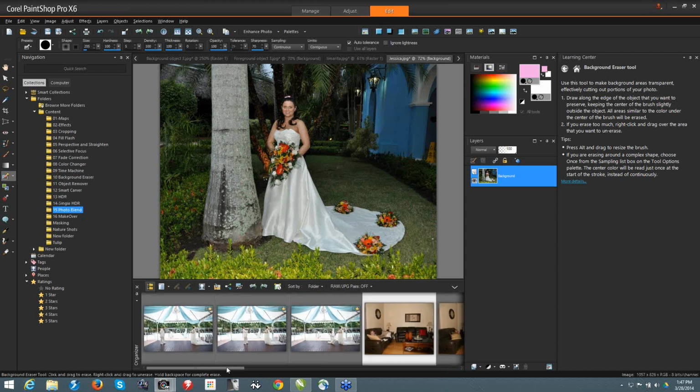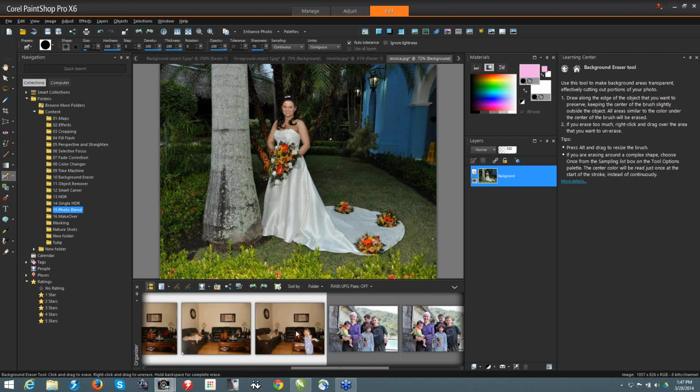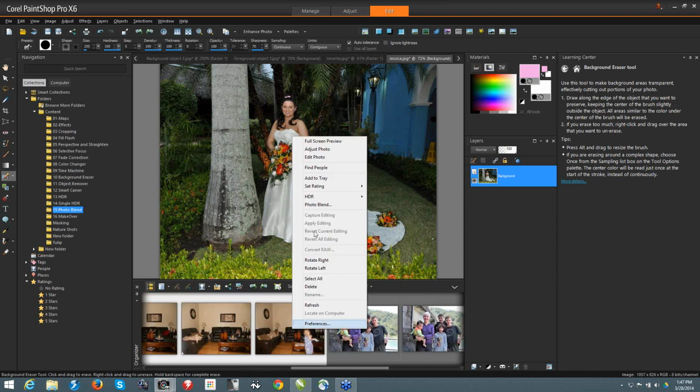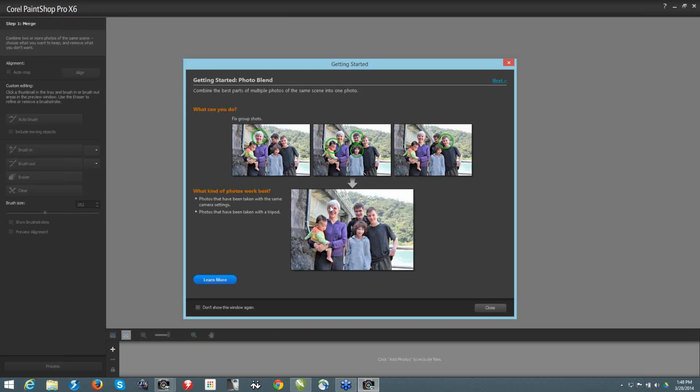The next one is photo blend. I'm going to play with these images here. So what photo blend does is it allows you to take multiple images and put them all into one. So for example, let's say I've got a beach scene. Two shots of a beach scene, different people in them. I want to bring this person from this shot, and I want to put them in this image here. I can certainly do that with the photo blend. If you're doing a family portrait, and the dog's looking away, or little Jimmy's picking his nose, you take a couple of shots, then you can mix and match, change the heads around, and do all that sort of stuff.